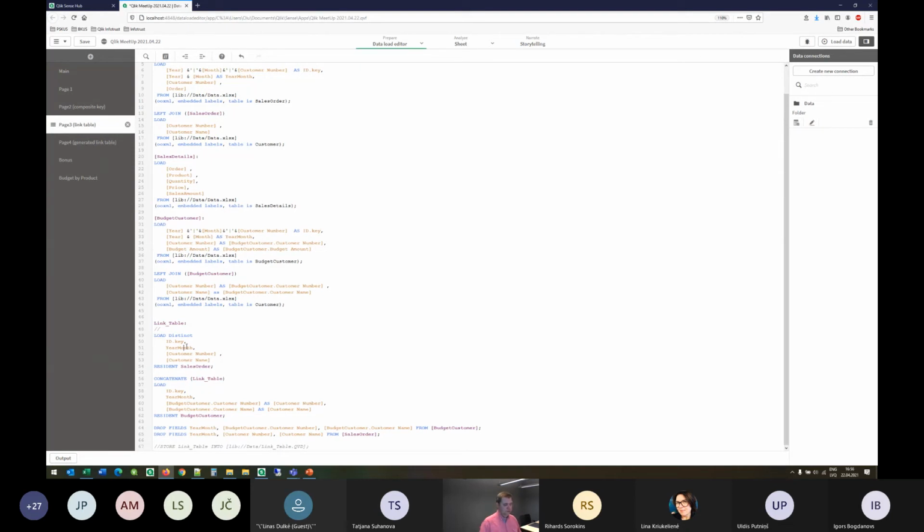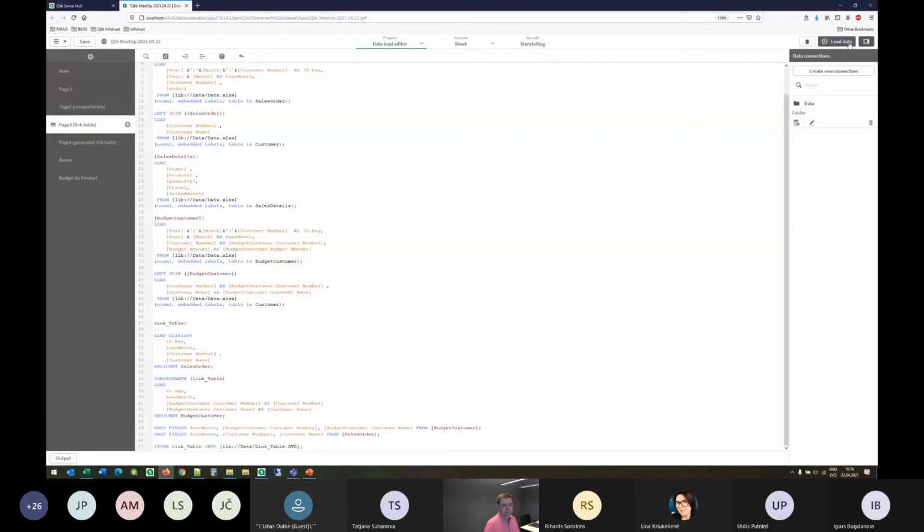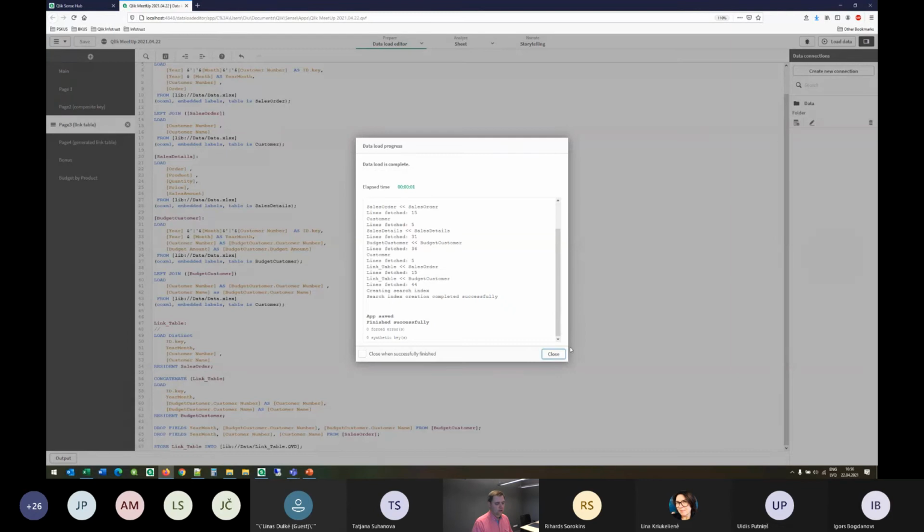So all data of fact combinations are here. I especially add a store to a QVD file to see what we get as a result. Okay, reload data.